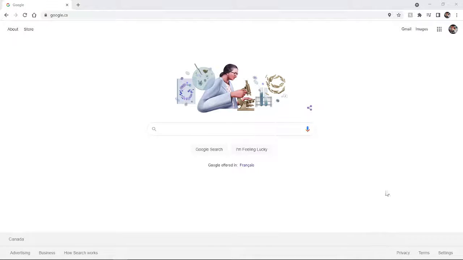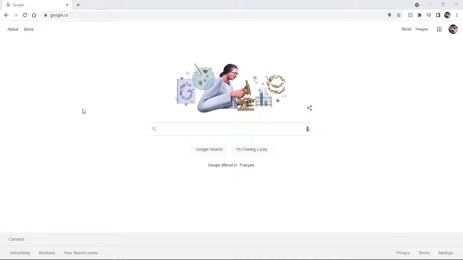So here it is, Google. As you guys know, you can find Google or use Google on your phone, on a tablet, on a computer, even some TVs now, right? Some televisions now you can use Google on, which is crazy. But we're just going to tackle the version that you will find on a computer, sometimes a tablet, but it will look different than what you will find on your phone. You will still be able to do the same things. It's just going to look a little bit different.